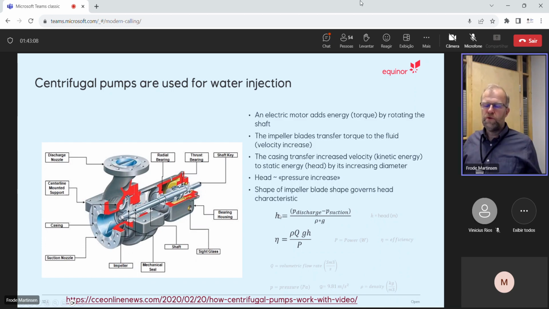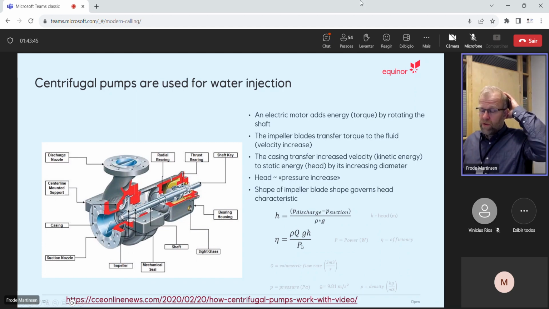You need it because you need to look up the efficiency. You need to know what the efficiency is at each rate. For a single speed pump, that's just a simple interpolation in the table. If you have a variable speed pump, then you can vary with the motor here or the gear, and then you have to interpolate more in another dimension also. But the efficiency, that's this equation here: density times rate times the gravitational constant times head, divided by power.